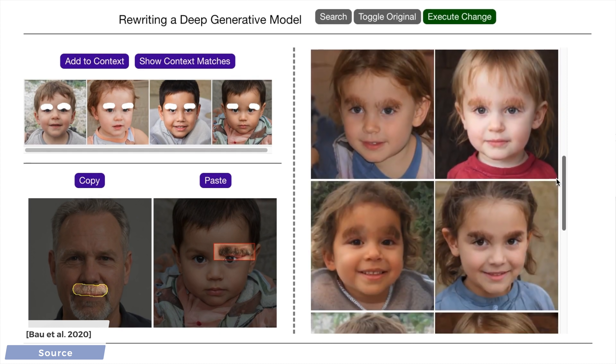Now, at the start of the video we noted that instead of editing images, it edits the neural network's model instead. If you look here, we have a set of input images created by a generator network. Then, as we highlight concepts — for instance, the watermark text here — we can look for the weights that contain this information and rewrite the network to accommodate these user requests; in this case, to remove these patterns.